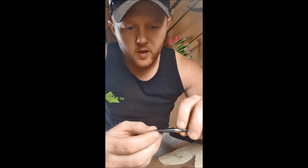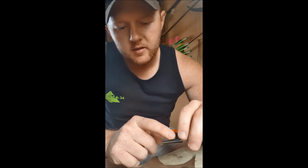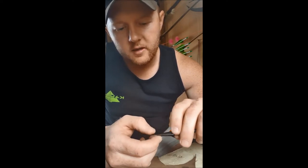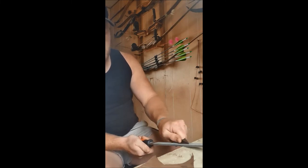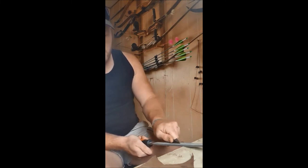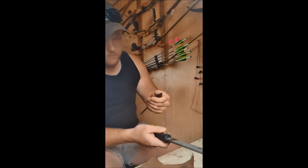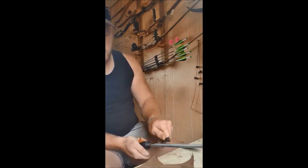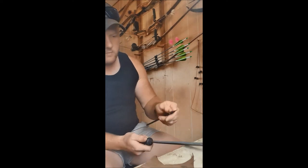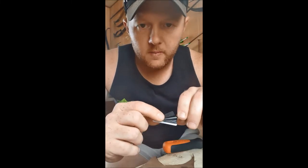That's pretty close there. You just got to keep in mind when you draw file it that sometimes there can be a bit of a gap in the middle where it actually hasn't reached the edge, so you've got to keep going until that full edge has been covered. Now that's extended that edge — it's nearly twice the width, you can see that.